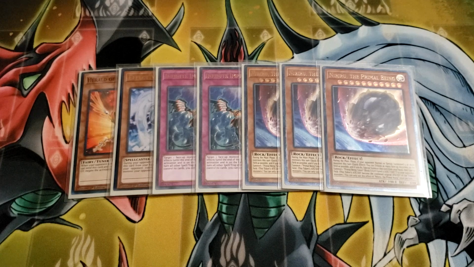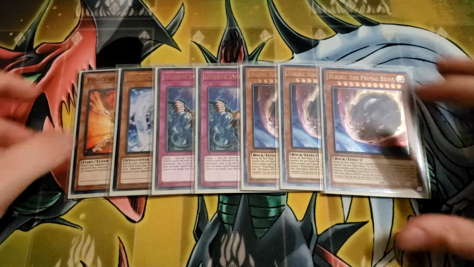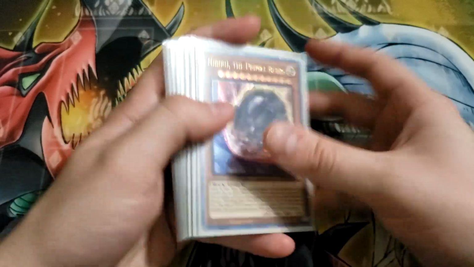Hand traps, again, are really weird for Madolche. You can run Gamma, but I personally do not have space for it. In this list, we're already at 41 cards. This is our current hand trap lineup. It's only 7 cards, but we have a lot more go-second cards in the list to complement them.